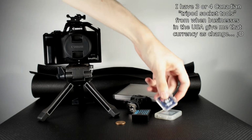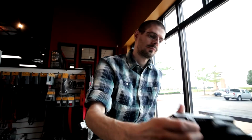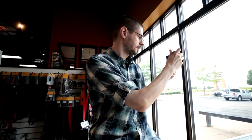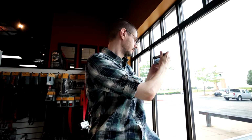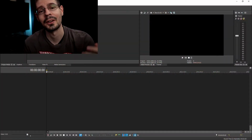I do also have a light with a battery, of course, just to get some extra light on the situation. I'll usually sit in an area that's a little bit brighter. It's just at the end of their big display case thing, but definitely more light is a good thing in that situation. From there, I have the footage.